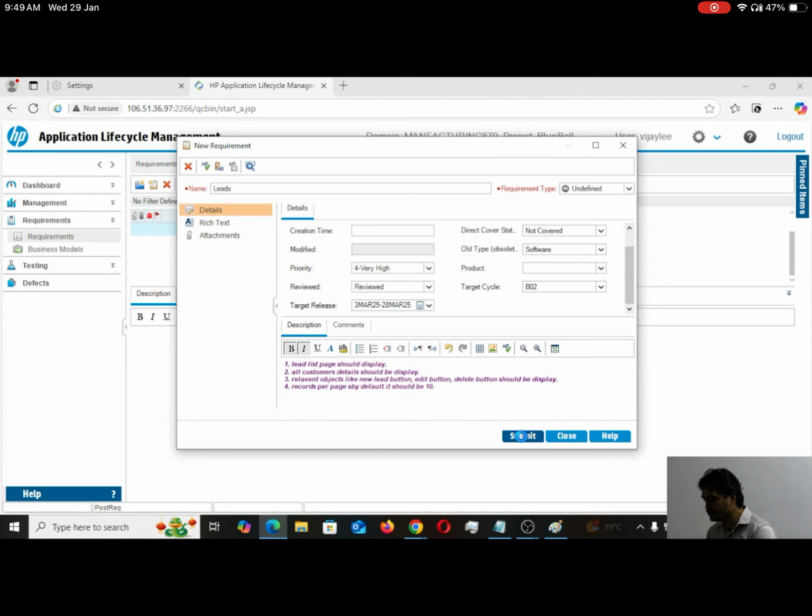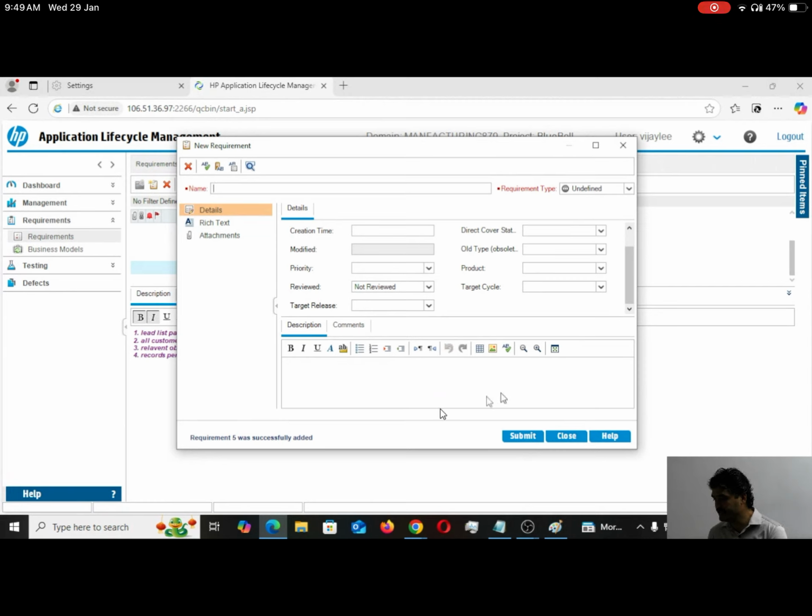Now I'll click on submit. When I click on submit, see guys, the new requirement is created. It takes some time. Have patience.